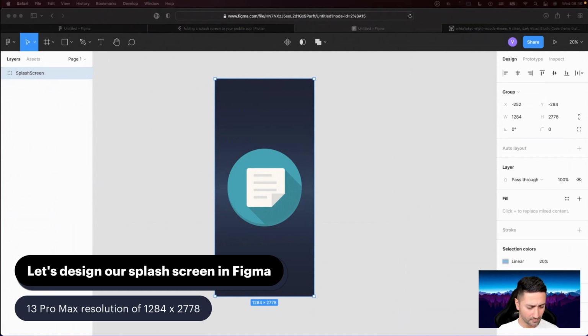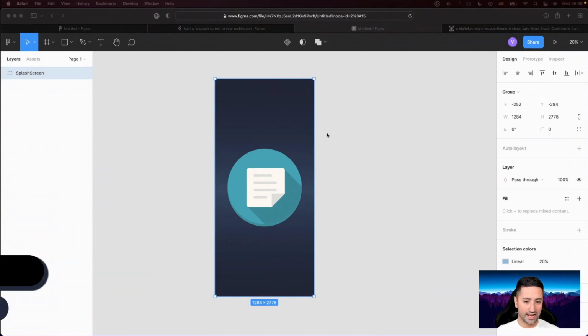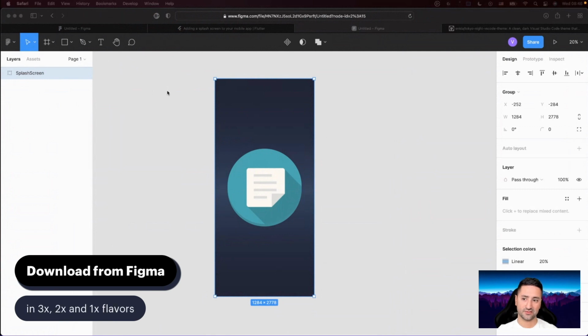Okay. So what we need to do is to grab this splash screen in 3 flavors. So normal, like in normal iOS development, you have to support 3 different resolutions for your assets, usually. Some developers are not as bothered with supporting older devices. So they only support, for instance, the resolution of 2x and 3x. And if this doesn't make sense to you, I will just explain what this actually means.